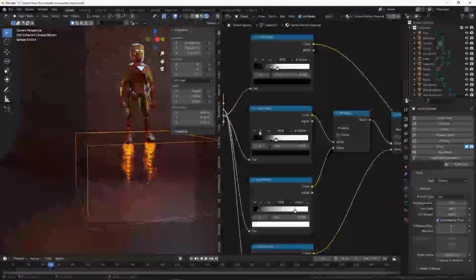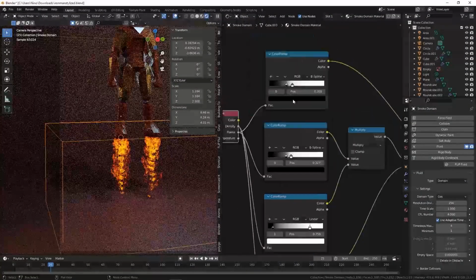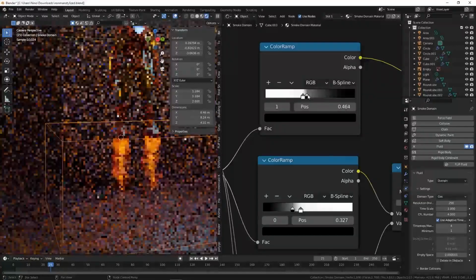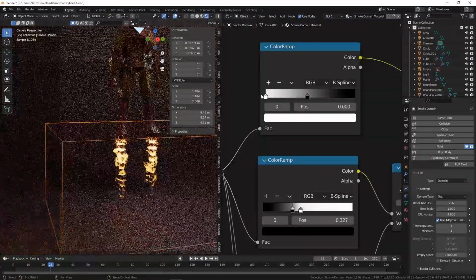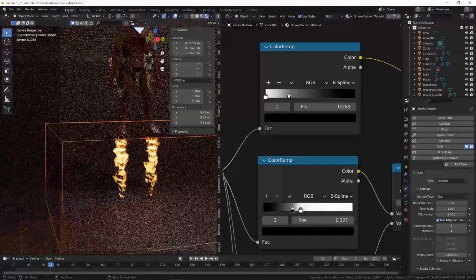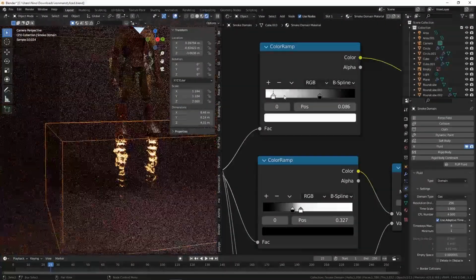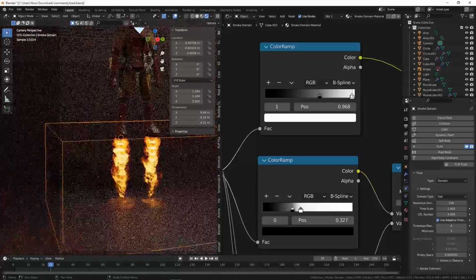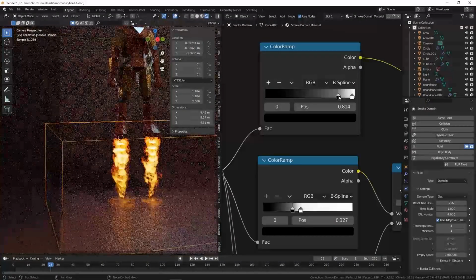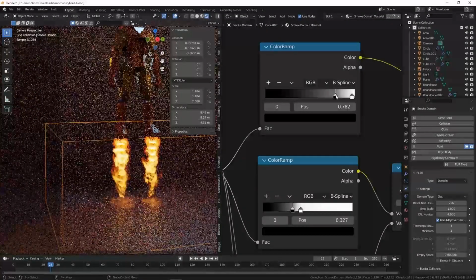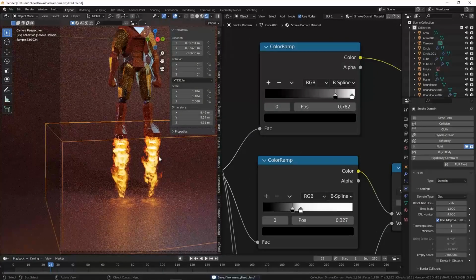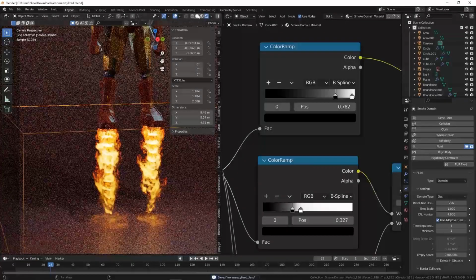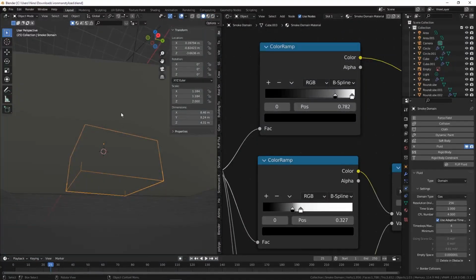So there's so much you can do with color ramps to change the way the flame looks. Maybe we'll move it all the way to the left. Let's see. Interesting. Move it back to the right. A little bit more interesting. There's still quite a large change in values between the bright spots, right? But it does look nice. So for now, we can actually run with this.